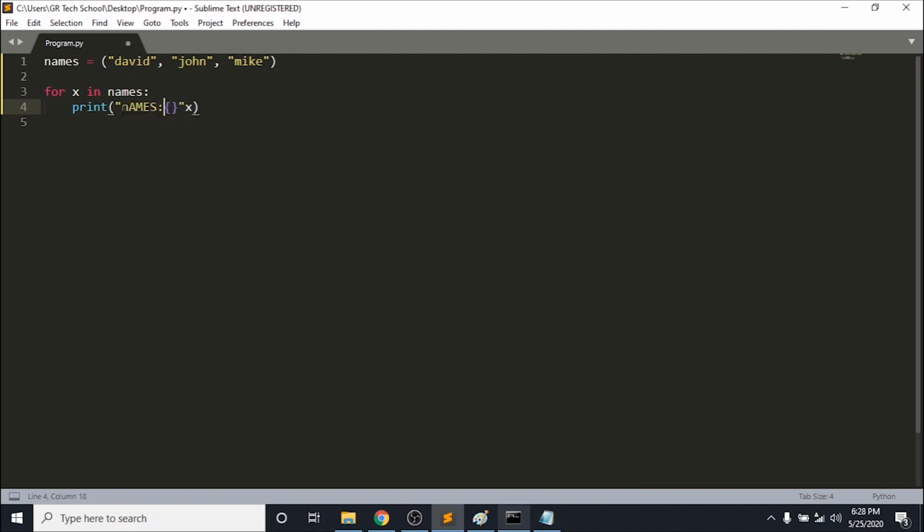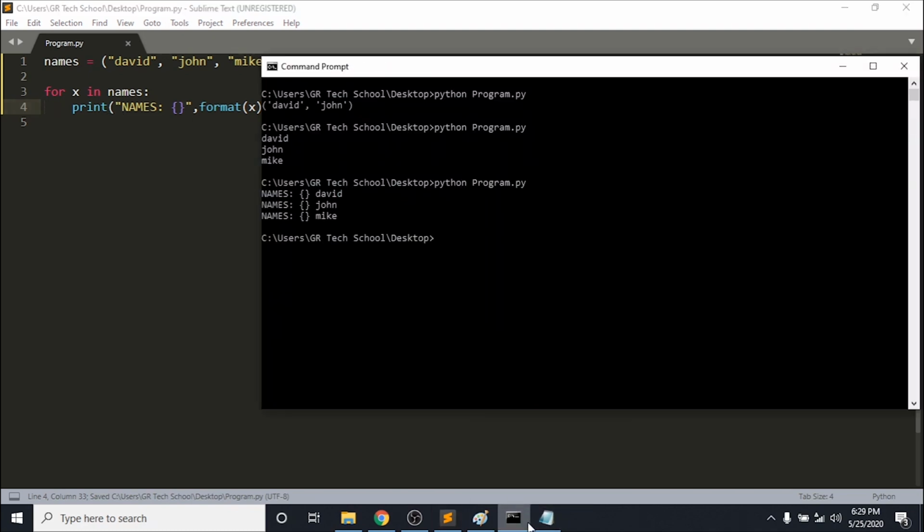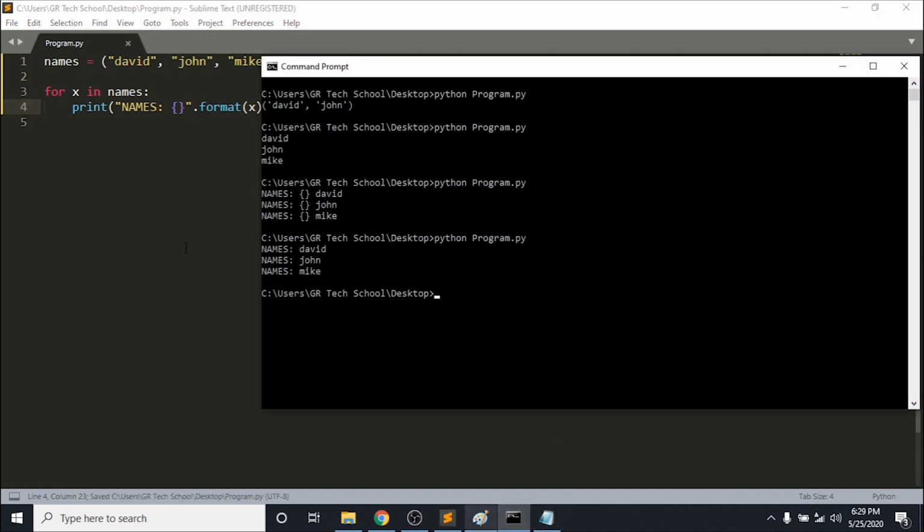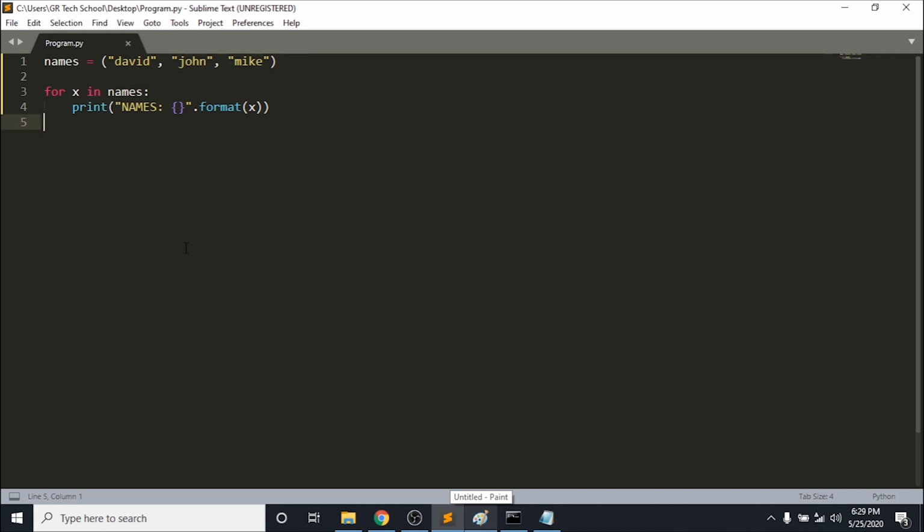If you want to add any text, you can also put it in. I'm going to say names dot format. If I run this, it works perfectly. There's no difference. I should put something, but something is missing. Dot format. Okay, I just put a comma. Now it works perfectly. The tuple is the same as list, but the only difference is you cannot change it or add extra values. We always make sure a tuple is static or constant, which cannot be changed.